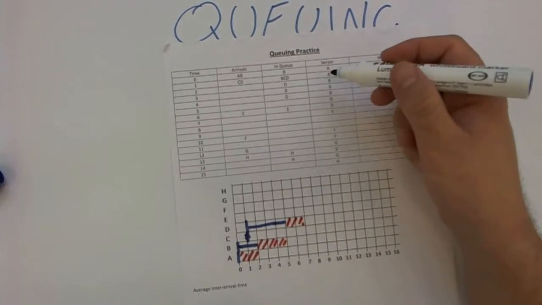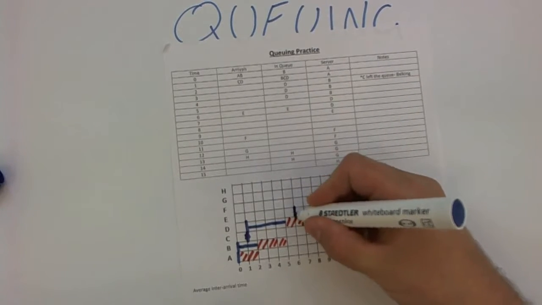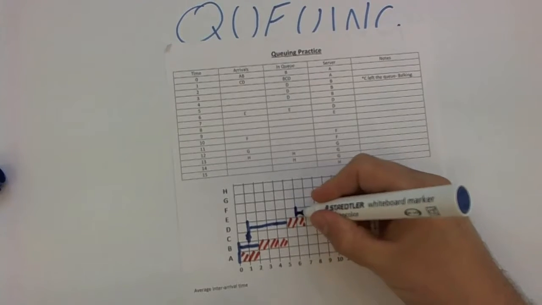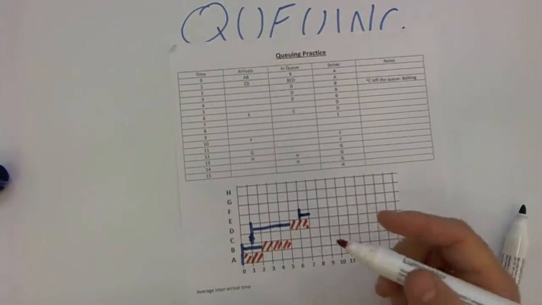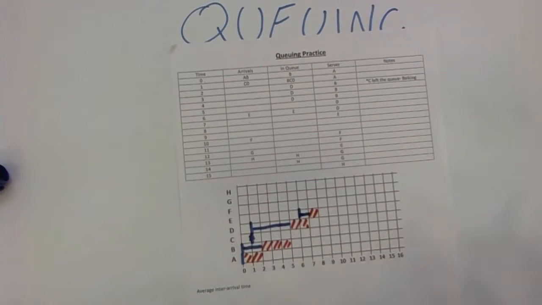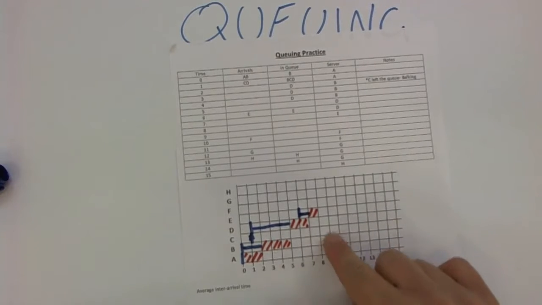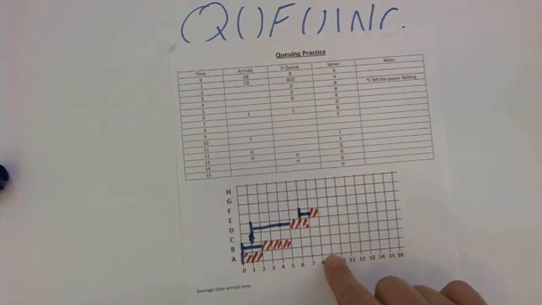E arrived at the 6 minute mark, so E arrived here. We can see that E only had to queue for 1 minute because D finished then, and then E was served for 1 minute. Now we've got a bit of free time, because no one turns up until the 10-minute mark, and we're finished here, so there's going to be a block of free time for the server.